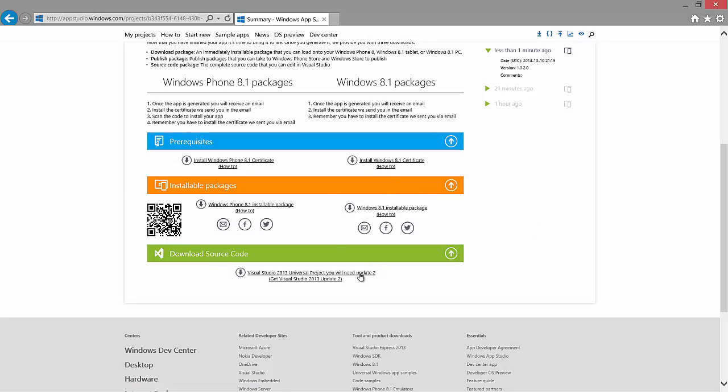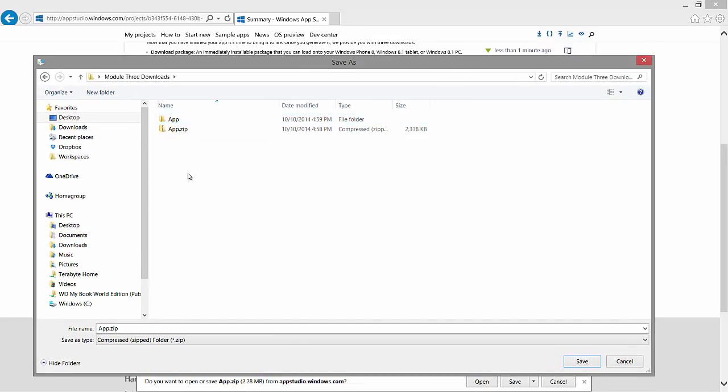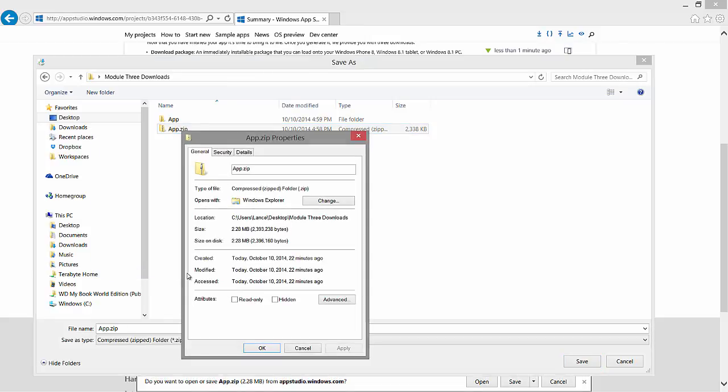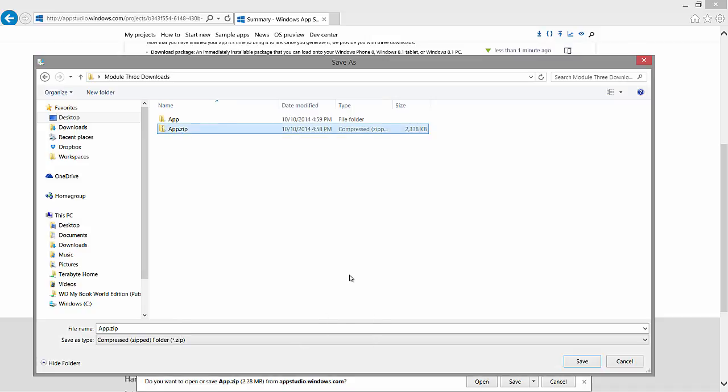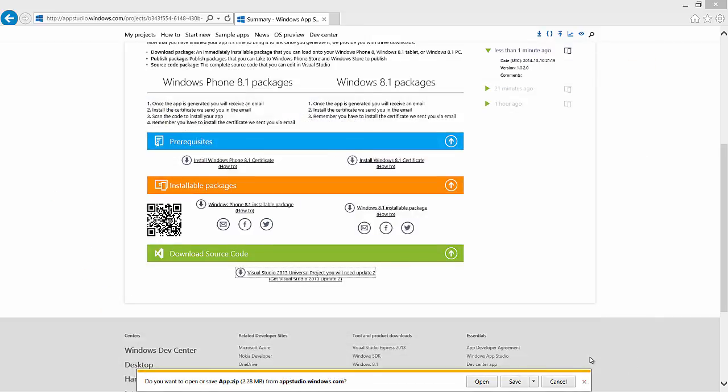Now for the source code, just like in the previous demo, you click download. Then you pick a save location. And this is where you would have the folder. And you can see my previous download there. And then you download it. After you're done downloading it, make sure you go to Properties. And there will be an unblock button. After you click unblock, you can unzip it. And then you open the folder and you'll see the packages and everything in there in a solution file. Then you can open it directly in Visual Studio. That's all there is for the demos in Module 3.